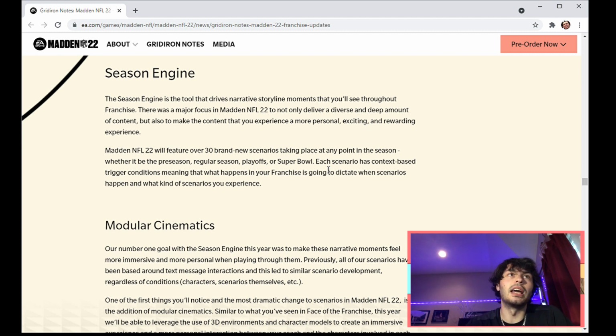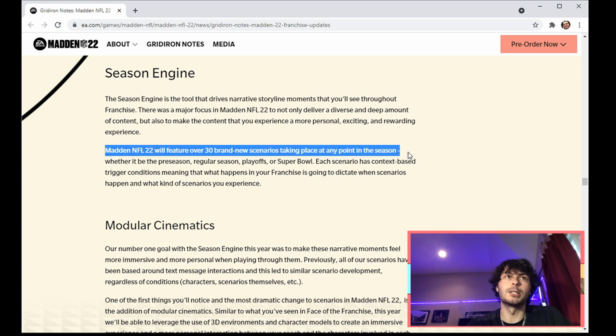So here's the key line. 30 brand new scenarios taking place at any point in the season. It doesn't sound like a lot. 30 is really not that many. And I'm going to be honest here. If you have a scenario once a season, it's not enough scenarios to make the game really interesting.